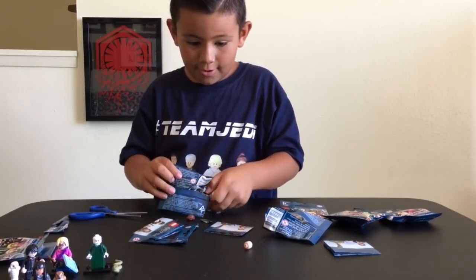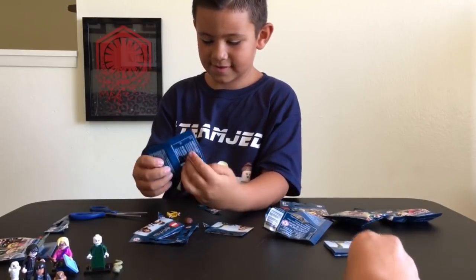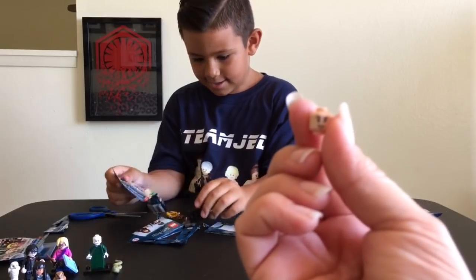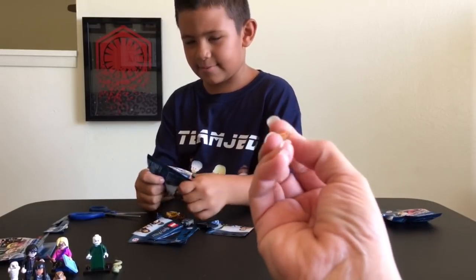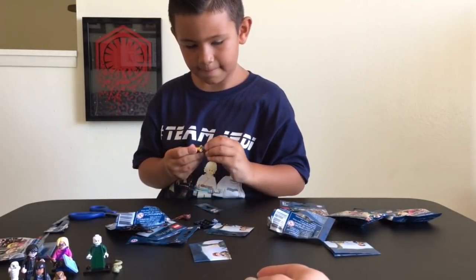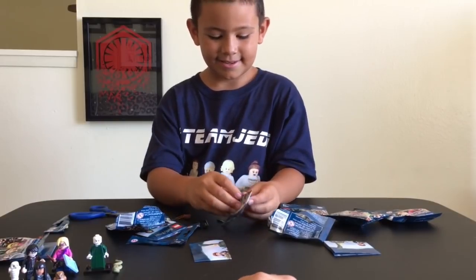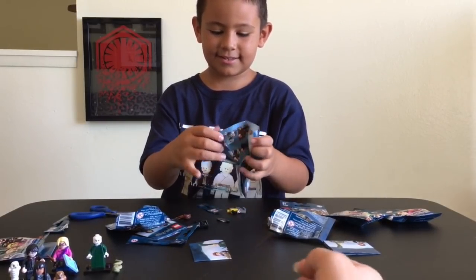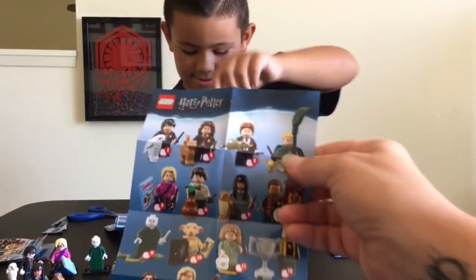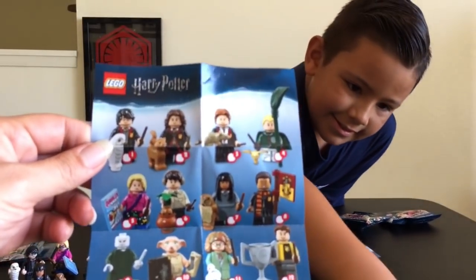This one's not a duplicate — I can tell by the hair piece that just popped out. And he's wearing a yellow shirt. I wonder who he is. He's got that famous face from Harry Potter but I forget his name. Oh my goodness, I kind of want Ronald Weasley really bad. Ronald Weasley — it's Harry Potter's best friend. You could show them right here. Awesome. So while you put him together, let's check out all 22 of these that can be gotten.